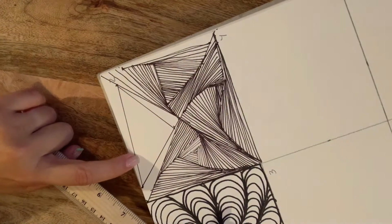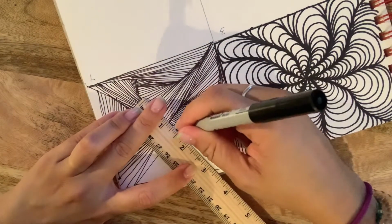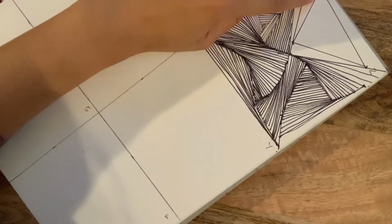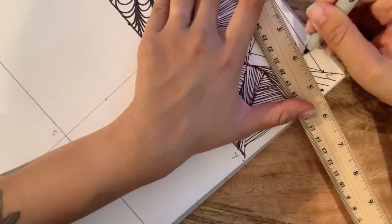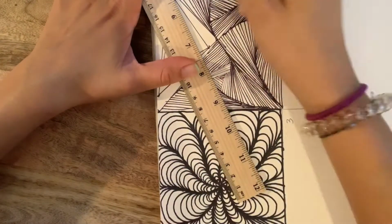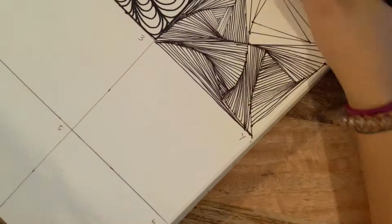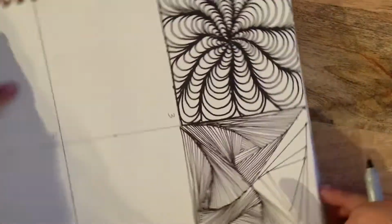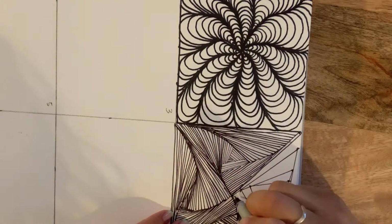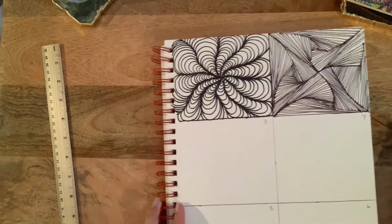I don't want you to worry about how much space, as long as you just continue and continue and continue. After you fill in the gaps with more lines like you see in my other triangles, you'll still get a really cool effect. So if you want, you can begin to draw your lines and fill in those gaps by hand. Okay, so I've completed that one. Look how cool that looks.